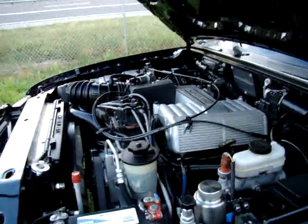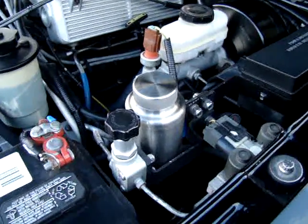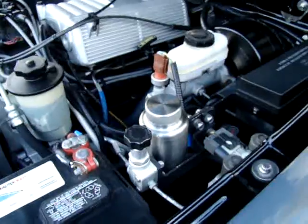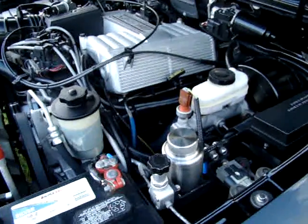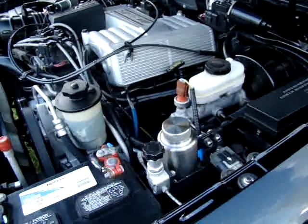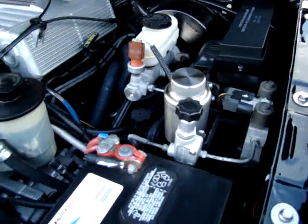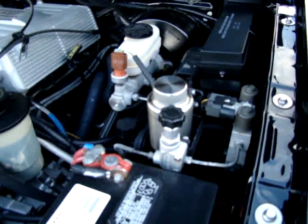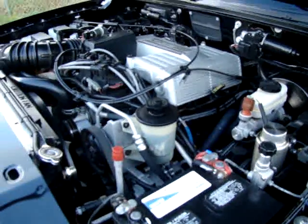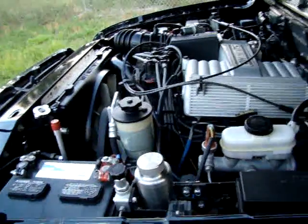I tried to stay with mainly Mustang or Explorer pieces, although I did add a couple little things like the clutch fluid reservoir. The one for the Ranger was rather small, and I did get myself into an issue one day when my clutch master cylinder started leaking, or slave cylinder rather, and I lost all two tablespoons of fluid in a hurry. So I had this one built to allow me to carry a little bit more fluid and hopefully see the leak prior to completely running out of fluid and losing pedal pressure altogether. Now I have a little bit better opportunity to top that off and hopefully still make it home.